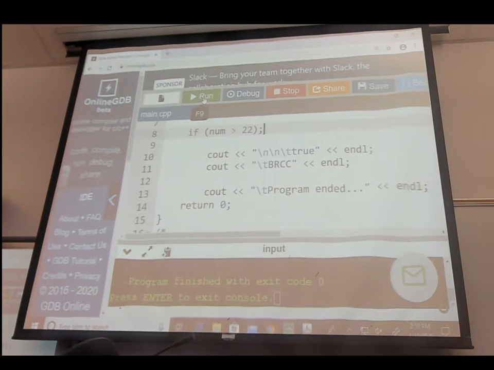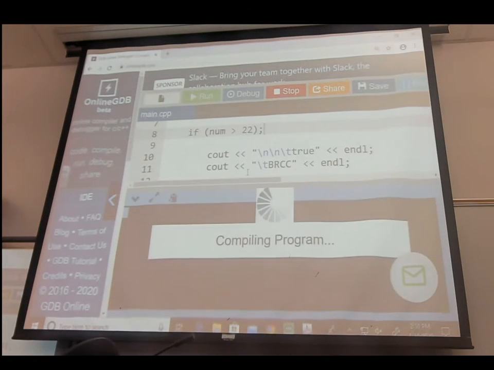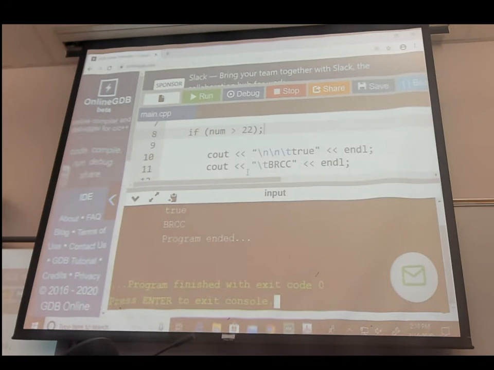So when I run it, watch what happens. You understand? It's not the same because if you write this program and you ask if num is greater than 22, what do you want to do? There's nothing you're doing. So it's like you don't have if logic. You're just executing everything statement by statement by statement, just like input, output, input, without a condition. That's a no-no. Do not put a semicolon at the end of that statement. All right?